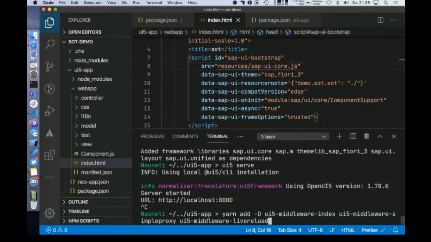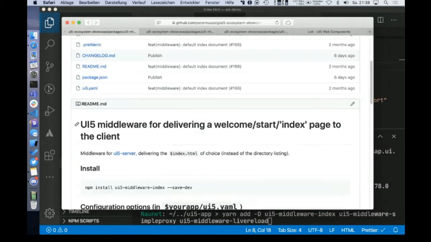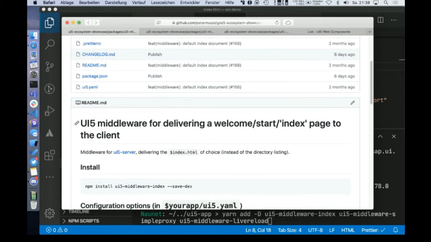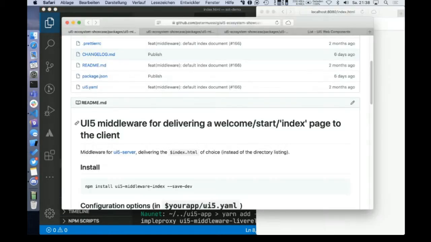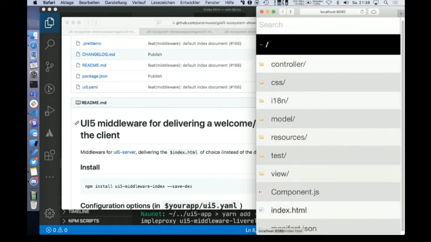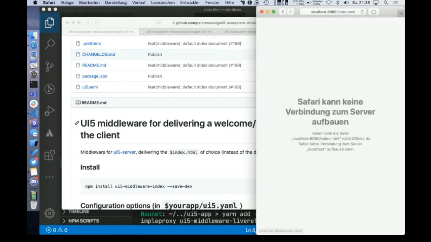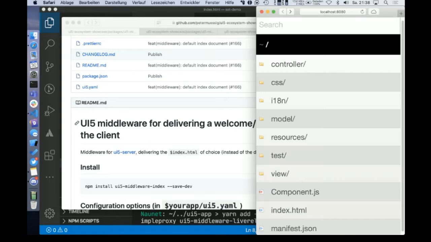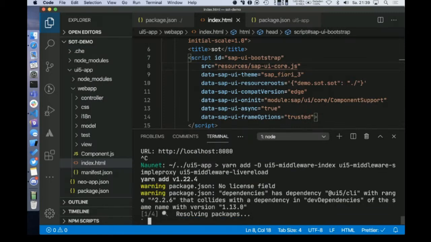Live reload is pretty obvious as well. It'll reload the application when I make changes to the sources. The index thing is sort of a new kid on the block. It provides a welcome start index page to the client whenever I only provide the server address. So if you look back here, I had to explicitly call up the index.html in order to make that domain work. Well, it's off now, but you've seen it previously. And with that index extension, it's just going to show me the index.html per default without me having to click on it. A little commodity, but it just makes my life easier. So let me add this.